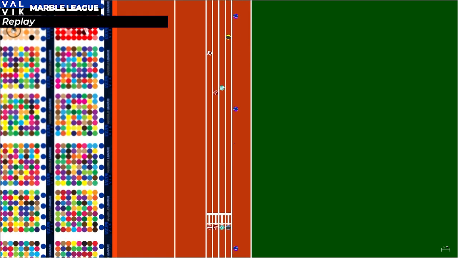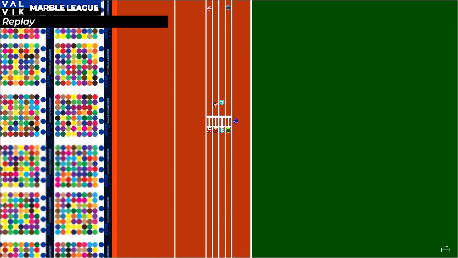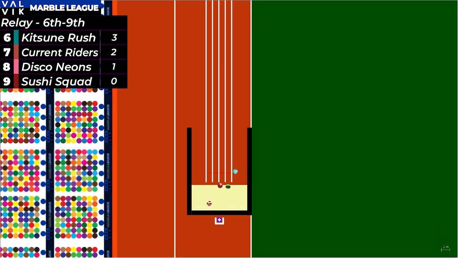But they were neck and neck pretty much, those 2 middle lanes. Current Riders had that advantage, but they're gonna claw it back, the Kitsune Rush, and then just edge ahead to finish in 1st. Well, 6th. Still, between those 4, the Kitsune Rush has won that event.